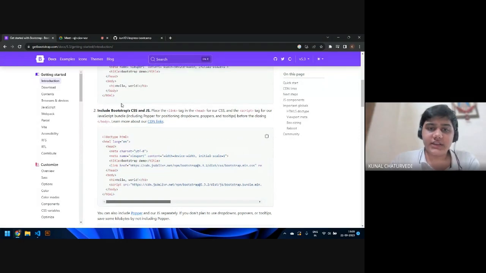One is a CSS file, which can manipulate the styling on your web page. The styling basically ranges from your font style, your font size, your font color, and all those things. So CSS is used to manipulate all of those things.